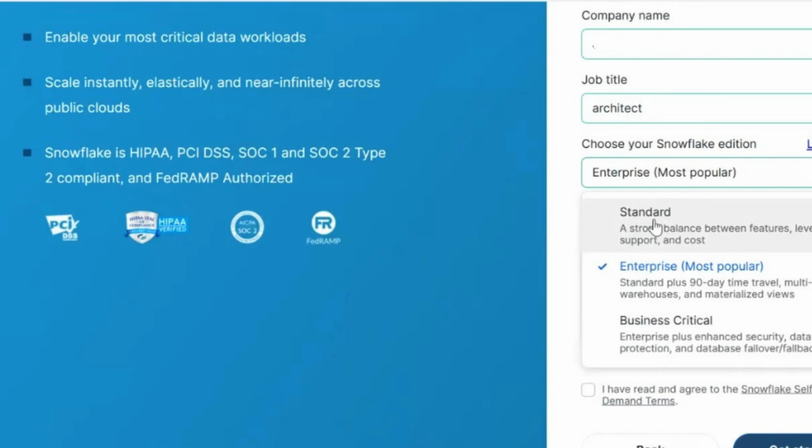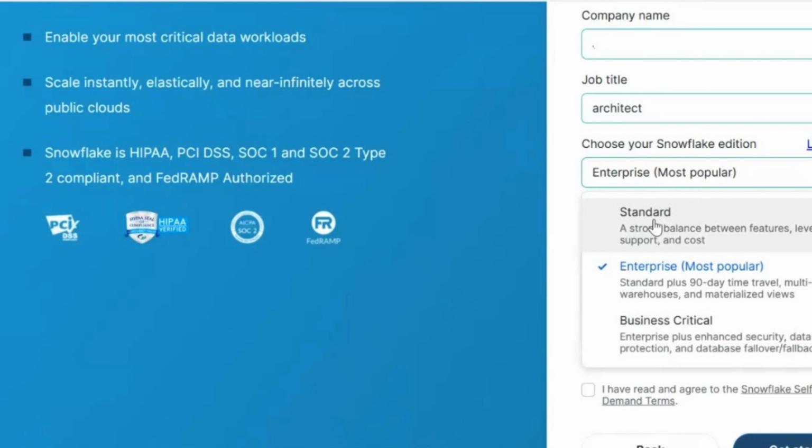Similarly, you have to choose the edition. There are 3 editions provided: standard edition, enterprise edition, and business critical edition. This is a very important question: what are all the editions available in Snowflake? Standard edition, enterprise edition, business critical edition. Another one is there, called private edition, or VPS, virtual private edition. So those editions are also there. Anyway, these are the 3 editions we mostly get in scenarios: standard, enterprise, and business critical. Another one is VPS.